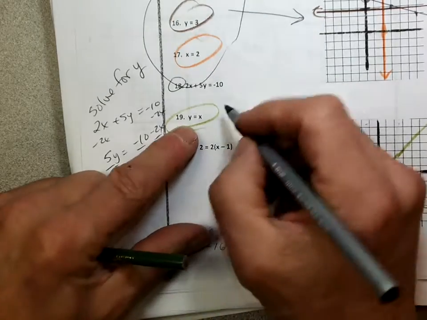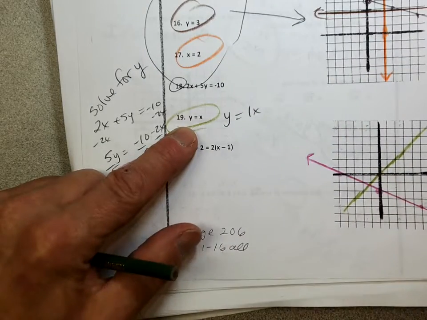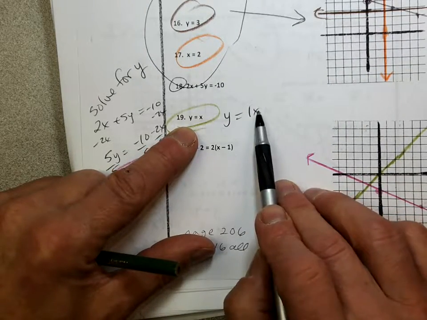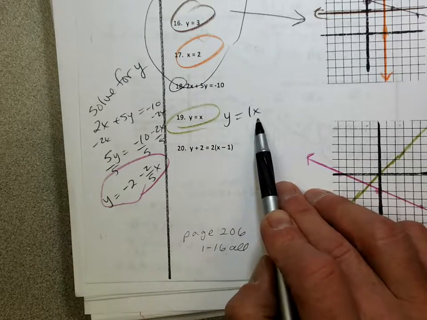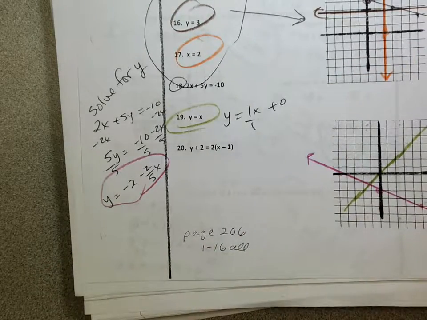Now, if you're not sure what she did, another way to do this is say, oh, wait a minute, 1x and x are the same thing, agree? 1x and x are the same thing. If I need to make it a slope, if I need to make it into a fraction, same thing as 1 over 1, and I know plus 0. Okay, that's another way to look at it. Good job, Keisha.